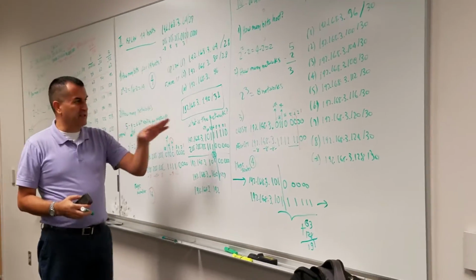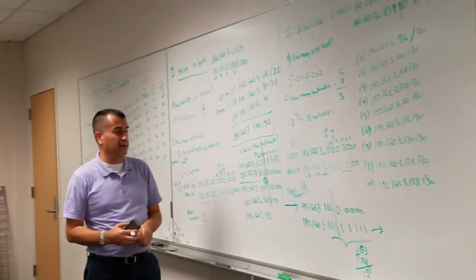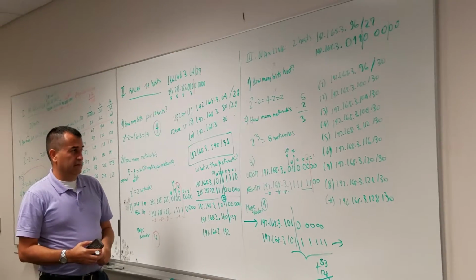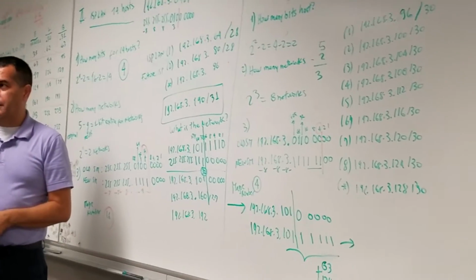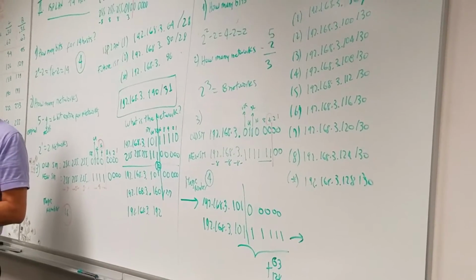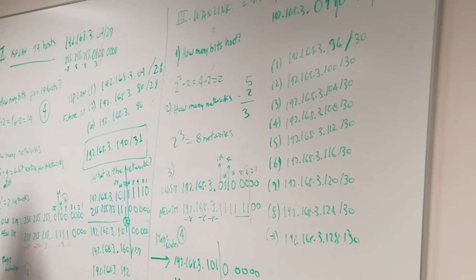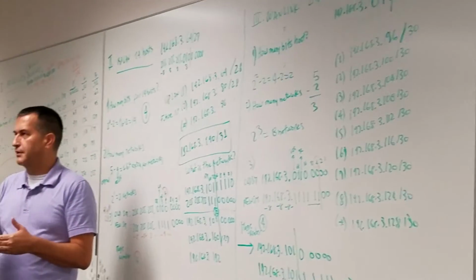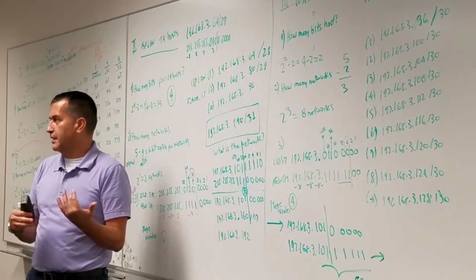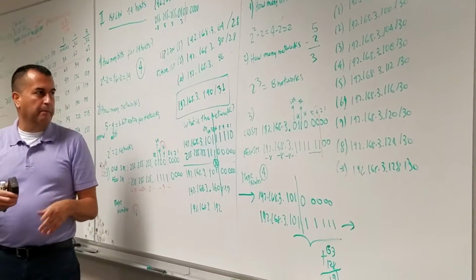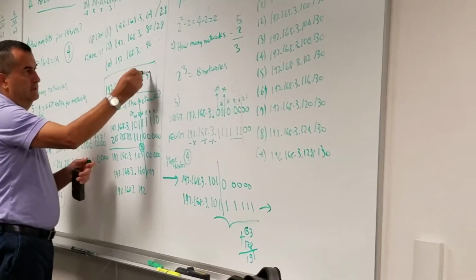That's going to be a little bit unusual. Why? Because we have 31 bits for the network part. So how many bits for the host? It's going to be only 1 bit. How many addresses? You won't fit, because 2 to the power of 1 minus 2 is going to be 0. So no addresses allowed. Maybe we change it to /30. Say like this.